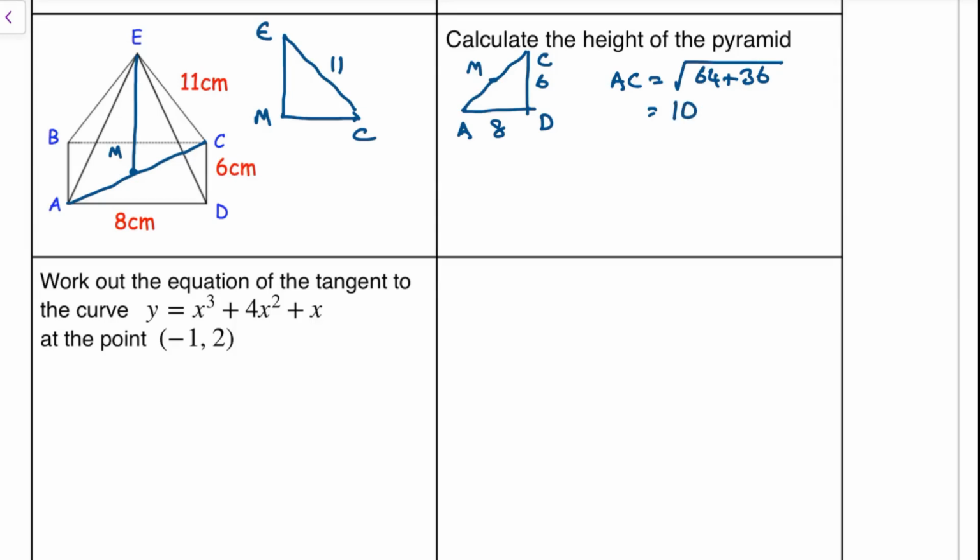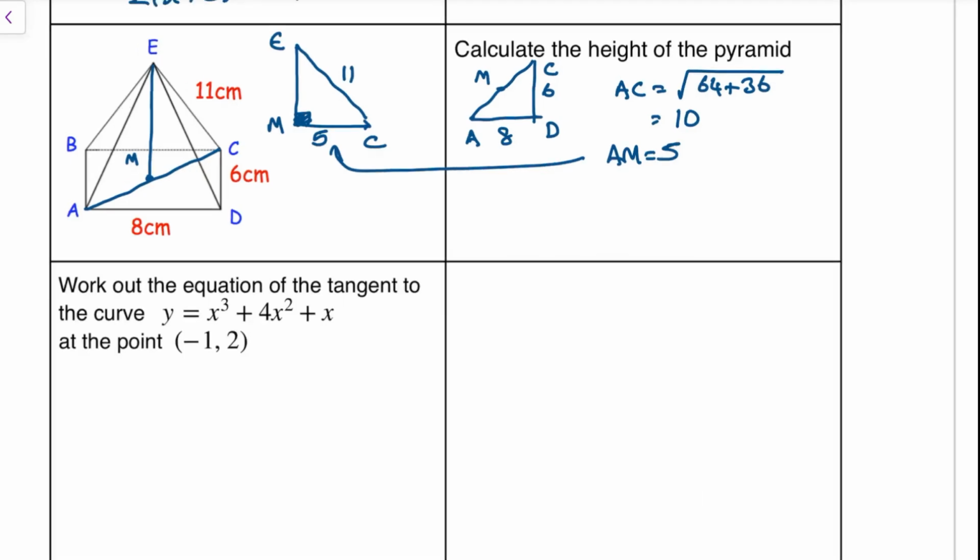So this question has been really nice to me, because if A to C is 10, then halfway across is 5, which means that over here, I know this value here is 5. So therefore I can use Pythagoras to get this. The right angle triangle, because the height is straight up above. So therefore I can say the height of E to M. So I can say height is equal to the square root of 11 squared, so 121, minus 5 squared, which is 25, which is the same as the square root of 96, which is approximately, 3 sig figs, always good, which is 9.80 to 3 sig fig.